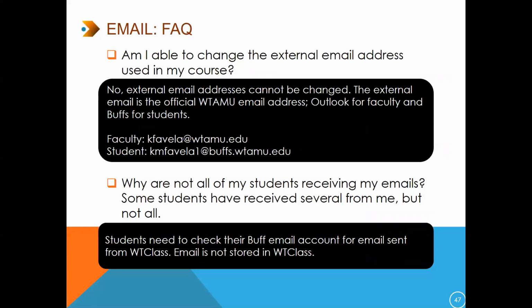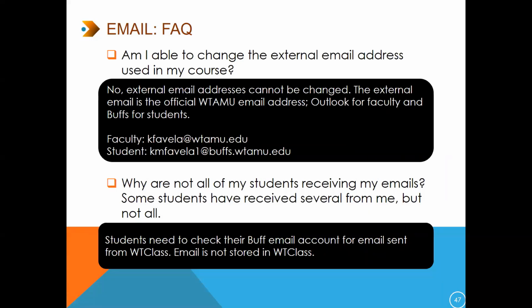So a lot of people will ask us, both faculty and students, can I change that email that it pushes out to? I don't want it to be my WT email. Unfortunately, we cannot change that. And it's for several reasons. Number one, this is coming from university communications. It really needs to use the official university emails.